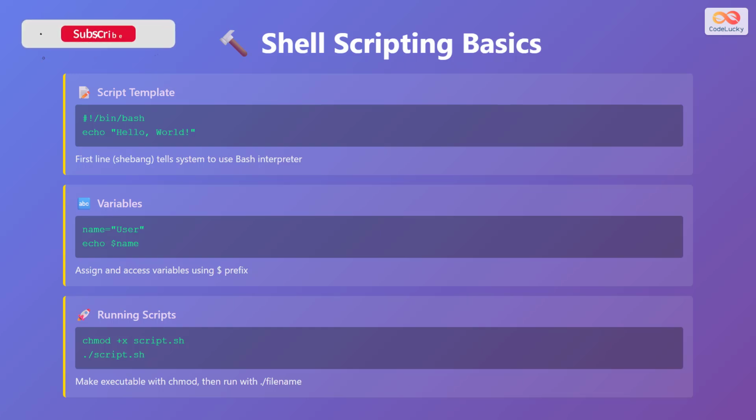Shell scripting means writing a series of commands in a file so you can execute them all at once. Every shell script starts with a special line called a shebang, which looks like this: #!/bin/bash. This line tells the system to use the bash interpreter to run your script. You can then write regular shell commands, 1 per line. Once you create a script file, you must make it executable using the chmod command with the +x option. After that, you can run your script by typing ./ followed by the file name. This automation capability makes shell scripting incredibly powerful for repetitive tasks.